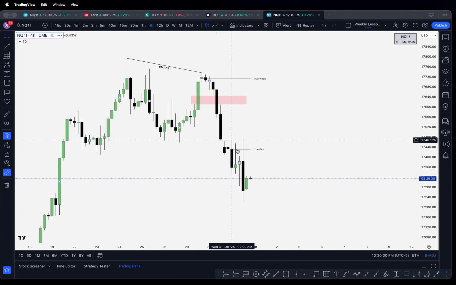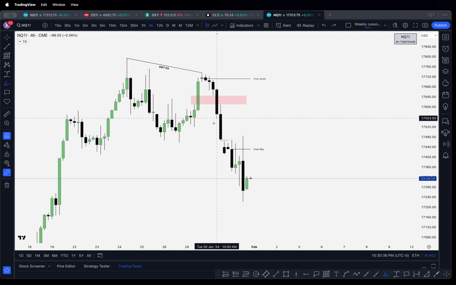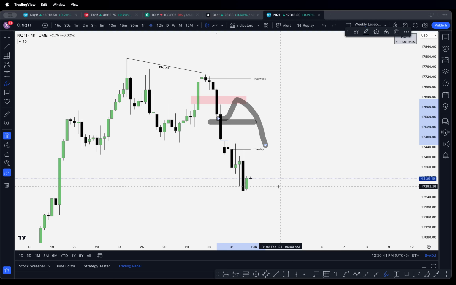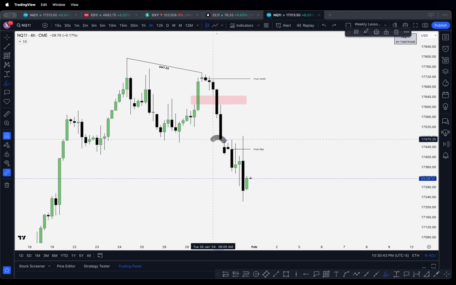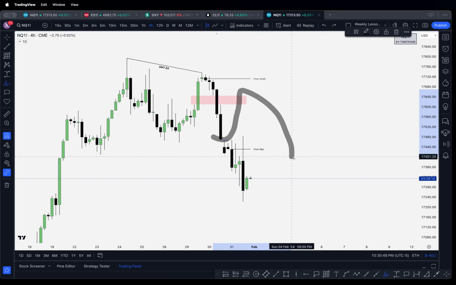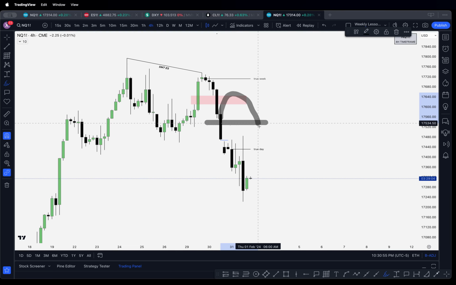So now, if we're going to come back all the way up into here, this would be the market maker model. But usually, if this candle fails to displace, you're going to leave sell side there, come back in, and then attack it. The sell side's all the way down here now, so there's no coming back into here. Now we have to come all the way back down. This is a deep retracement now. Whereas if you don't close that third candle below the second, you're leaving sell side, which then you target in this market maker model.